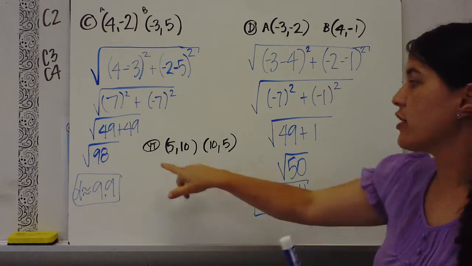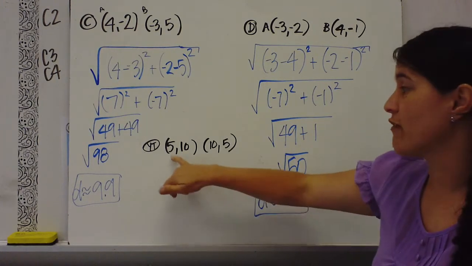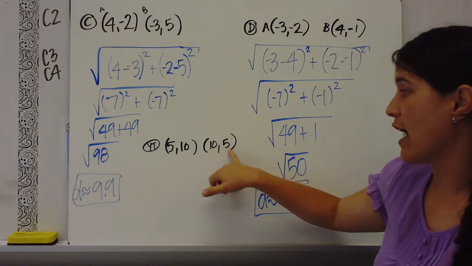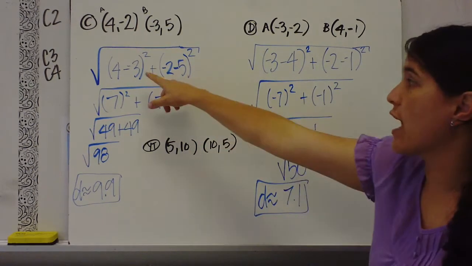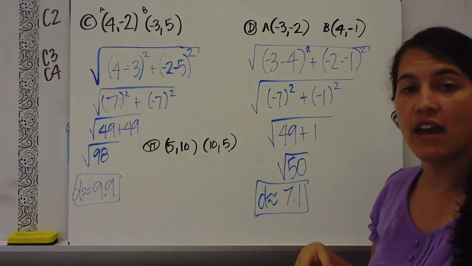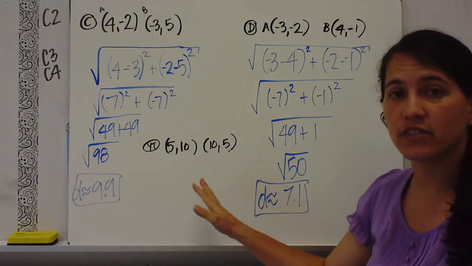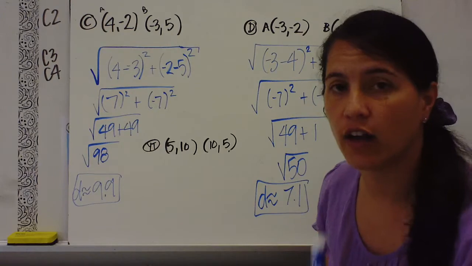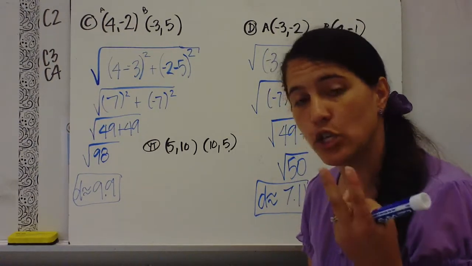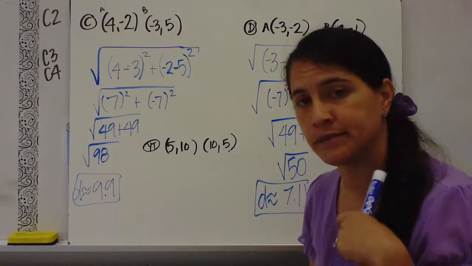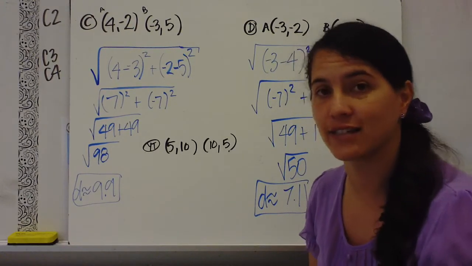Alright? So here's your try. Find the distance between 5 and 10 and 10, 5. Using everything I've shown you, plug it in. You subtract, you square it. And then at the end of this, before you get your next thing, you're going to have to show the two you tries are correct before I'll give you the next thing.